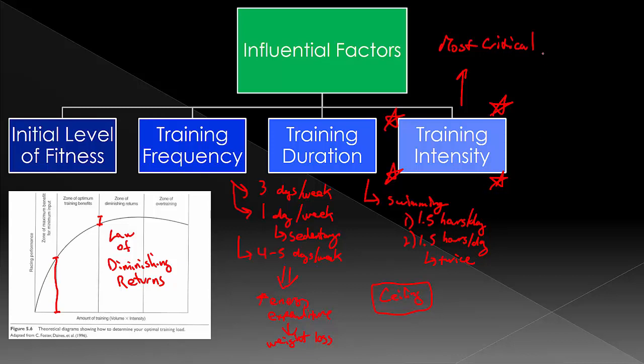Many different ways that you might be able to express training intensity. You guys know some of these. Maybe looking at calories expended. Maybe looking at power output. How about percent VO2 max? Or even percent heart rate max. And we can even look at multiples of metabolic equivalence. And remember, that's looking at multiples of our resting metabolic rate. One MET is your metabolic rate when not doing anything.